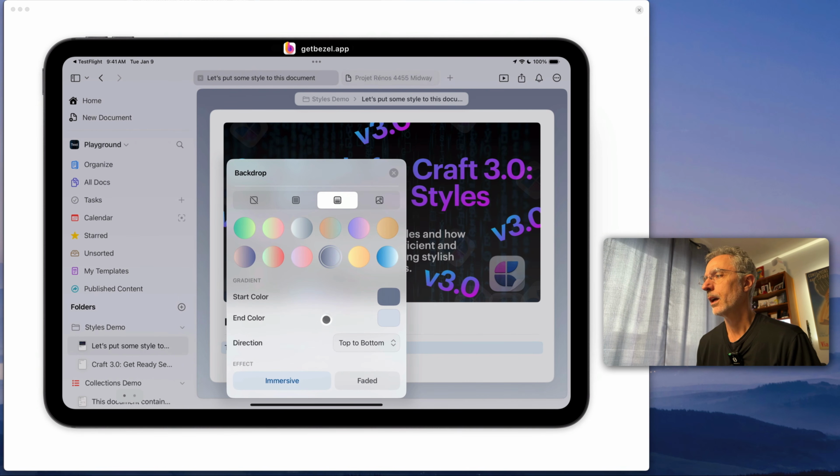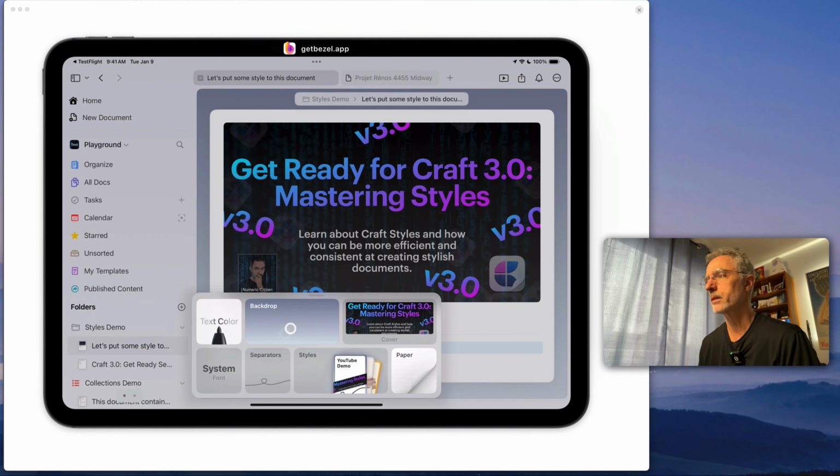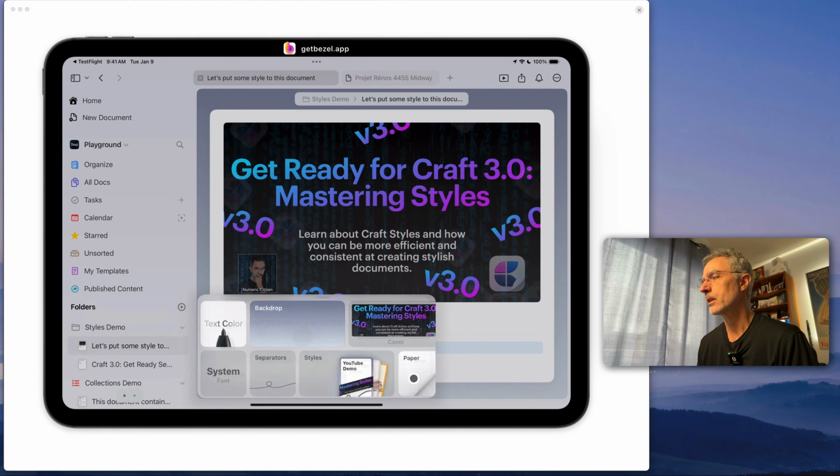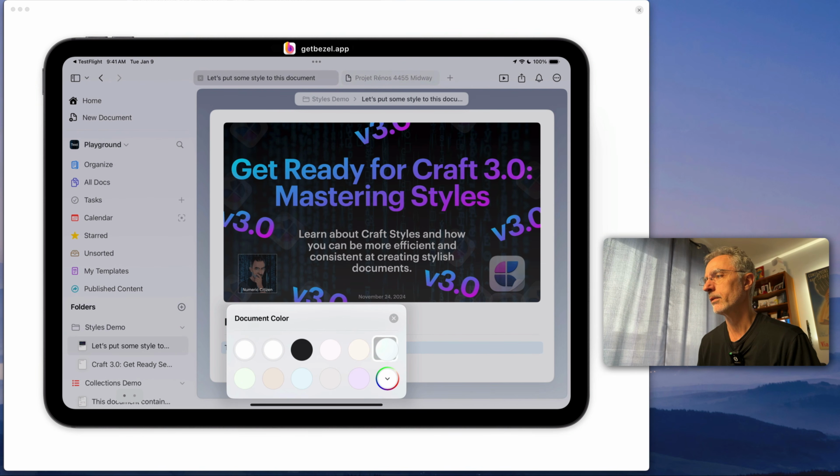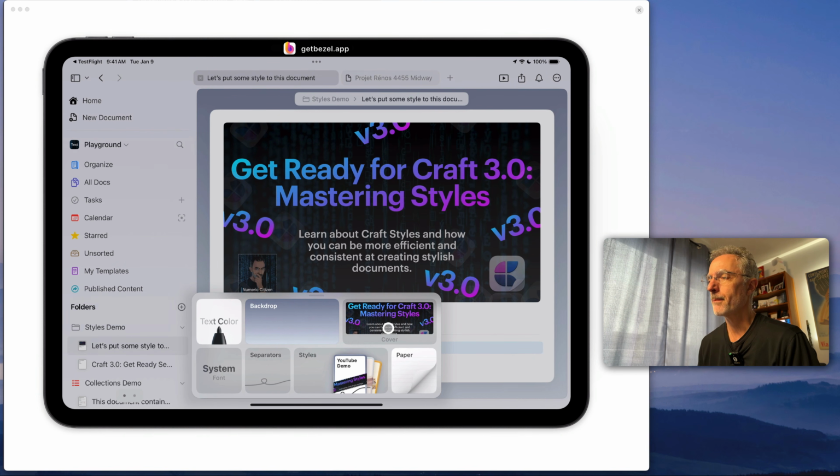It is obviously adapted to the iPad user experience, and I really like what they did with this release. We can also set the color of the document itself. By the way, I think all those things are only for the style option.